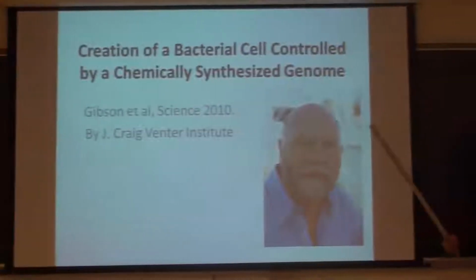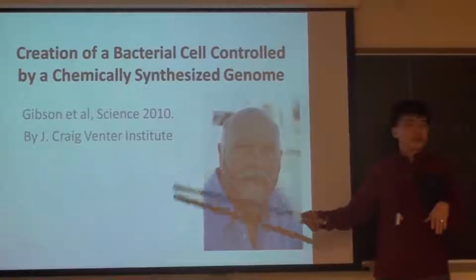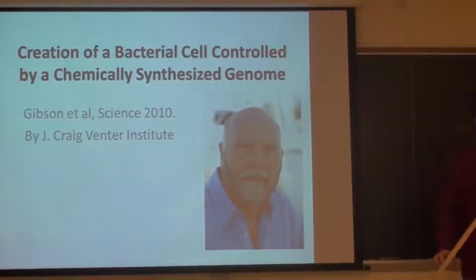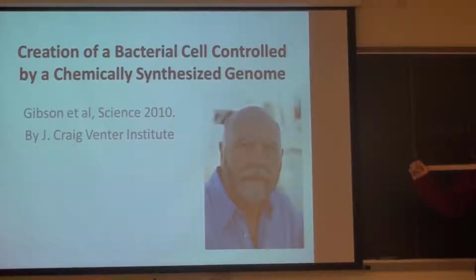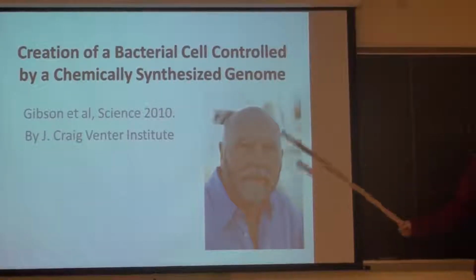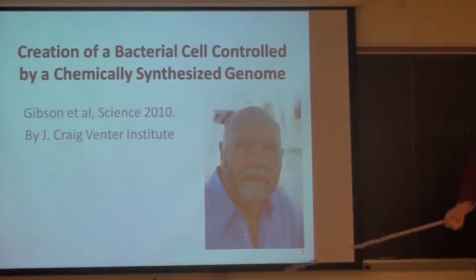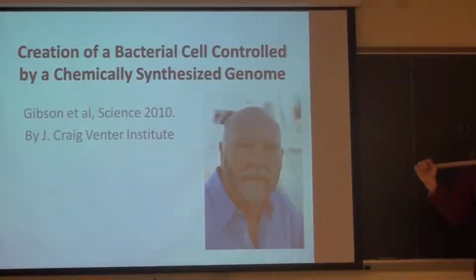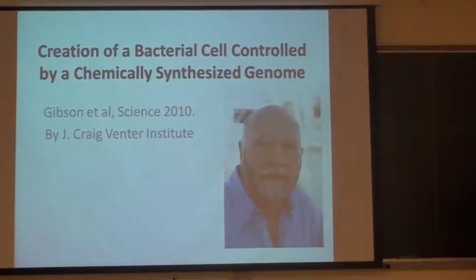So this is a picture of Craig Venter, and he's the one who pioneered the shotgun sequencing method. When the human genome was being sequenced using public money, he said, "Well, that's a waste of money. I have a better method. I can just raise a much smaller amount of money and do it on my own." Right? So it's a public effort to sequence the genome of whom? So then the person. Yes, Jim Watson. And then Craig Venter Institute sequenced the genome of Craig Venter.